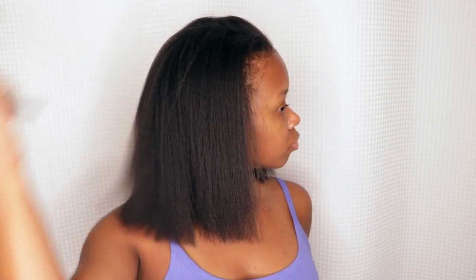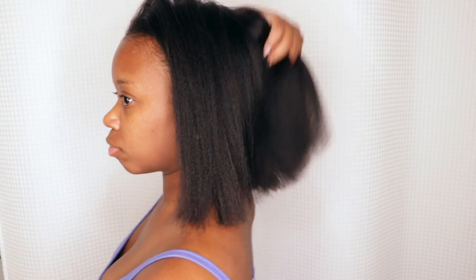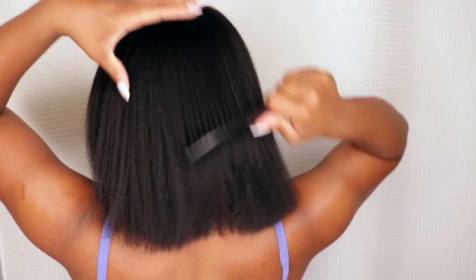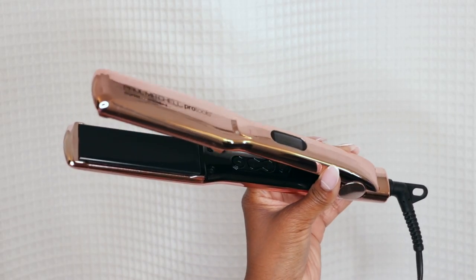As you can see, I could leave my hair like this — it has so much body, so much shine, and it feels so, so good and so soft. But today we're going to go ahead and flat iron it. I'm really happy with how my hair has been flat ironing lately because I am on a relaxed hair journey, and I'm slowly starting to see my hair wake up to what I've been doing in my regimen. Especially since getting my hair cut, I can definitely see more of the results paying off.